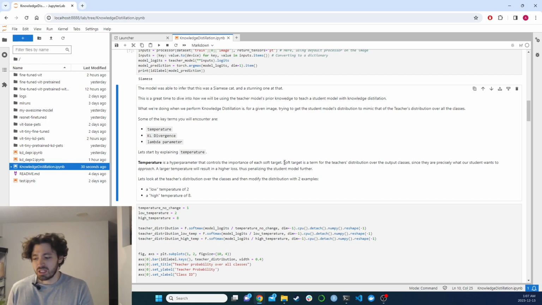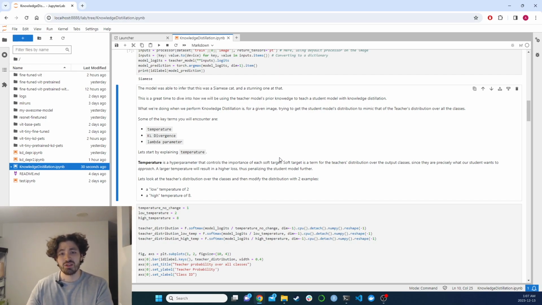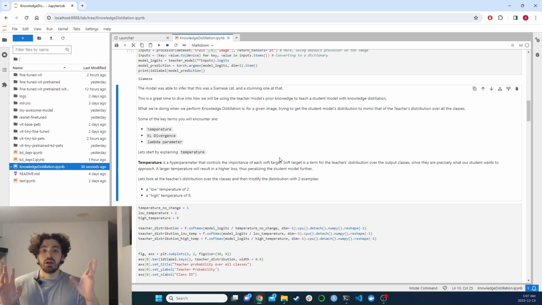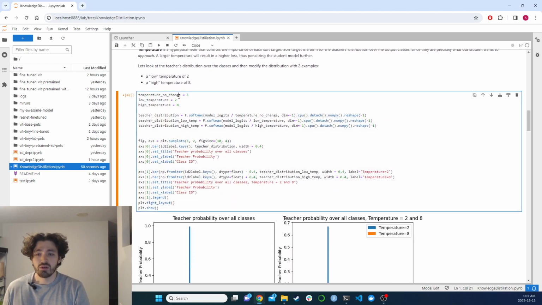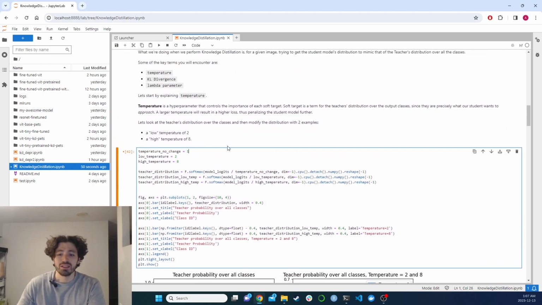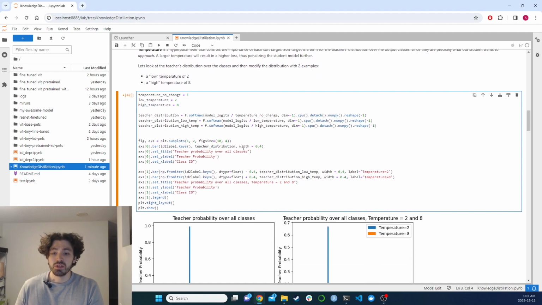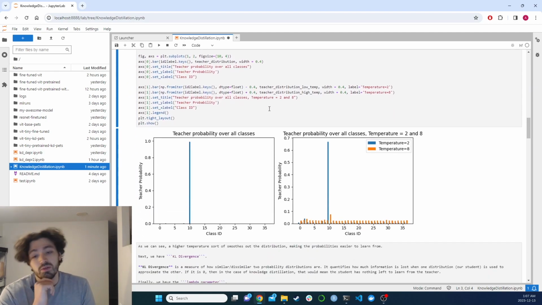And a soft target means it's not giving you a direct answer as to what the right answer is. Like in the previous example, the target is not Draco Malfoy. The target is actually a distribution, and we actually toy with that distribution to show off the differences between the predicted probabilities. I'll show you what I mean. So if we have a temperature of 1, that means that we're not actually changing these predicted probabilities. But if we have a low temperature of 2 and a high temperature of 8, we'll see how those distributions look. So it was already run, but this is the initial probability.